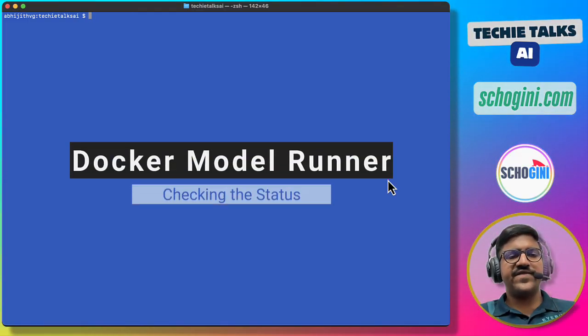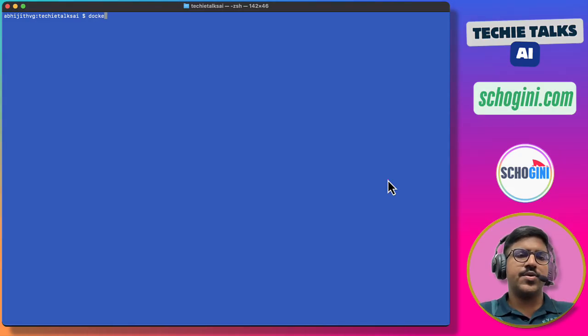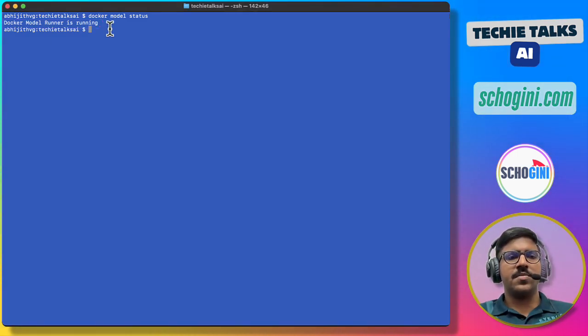Now let's confirm whether our docker model server is running. In order to do that, we can execute the command docker model status. If your docker model runner is running, you will be able to see this message: docker model runner is running. This means that docker model runner is enabled on your machine.